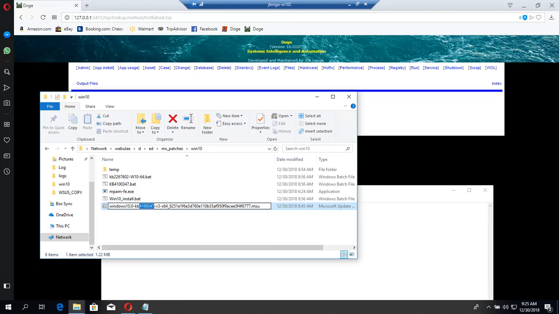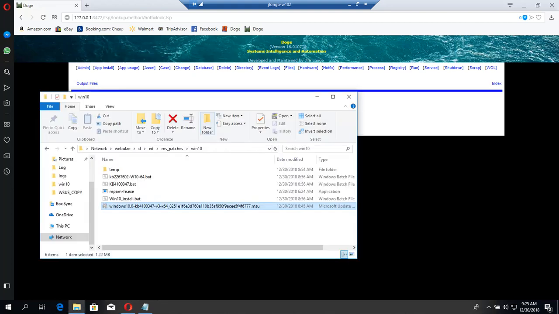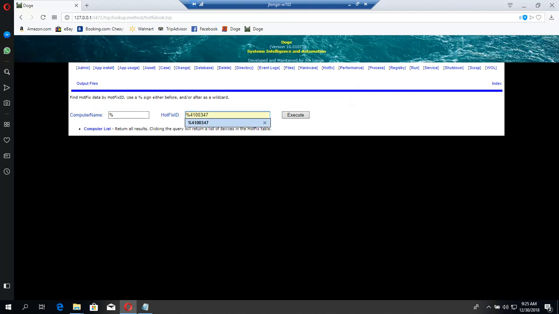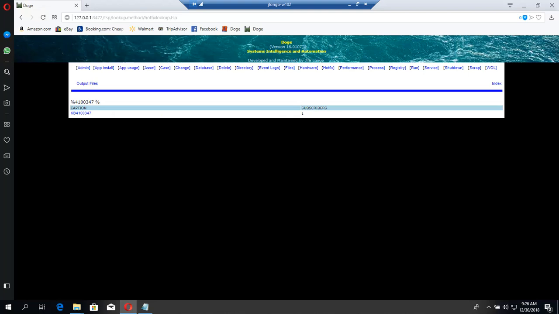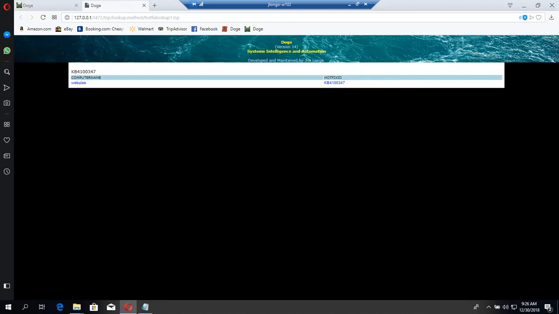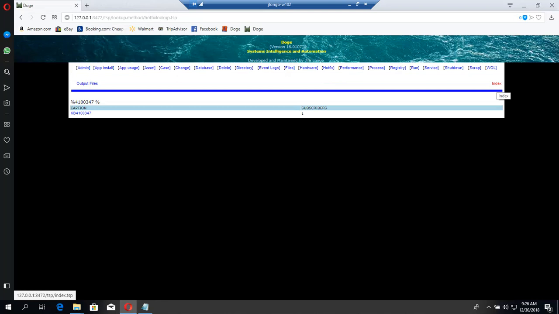If we do a search, I can see I find one instance in here, and it's not for that machine, it's actually for my Webula machine. So once we install it, we should be able to run the inventory and find it on our 135 machine.